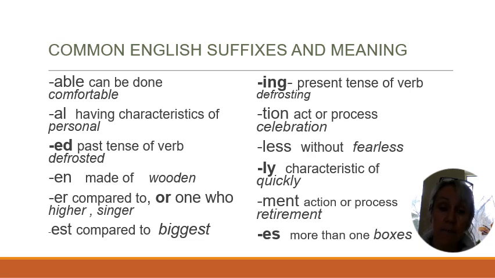And then we have es, which means more than one, and it is the plural suffix used in certain spelling formations, especially when we have an X at the end, and also if we end with an S. We will use ES instead of just S. So ES happens to be one of those 4 most commonly used suffixes in the English schools today. So those are just an example of some suffixes. Please go to your book and look at the table. And even the tables in the book will not include all the suffixes that there are in the English language. But it's a good start.